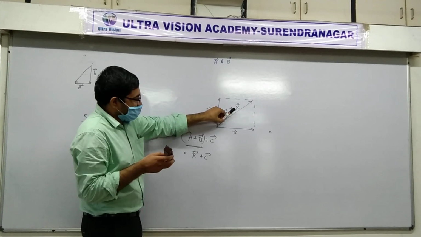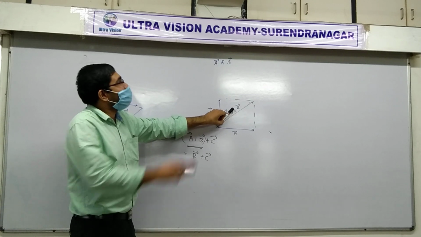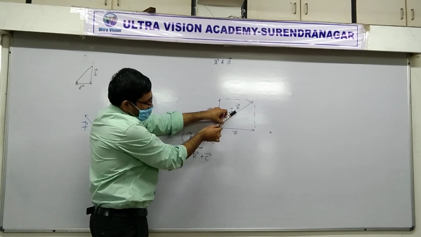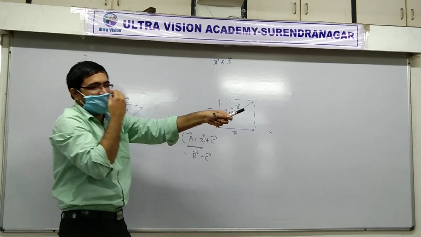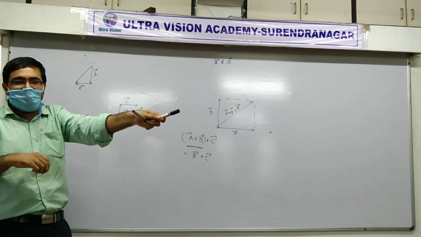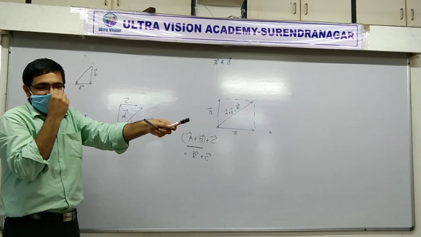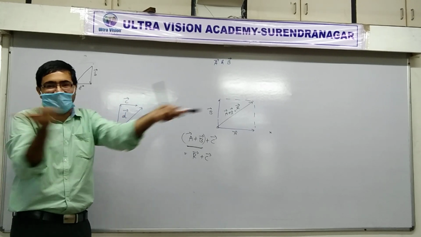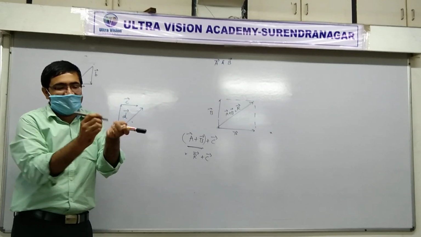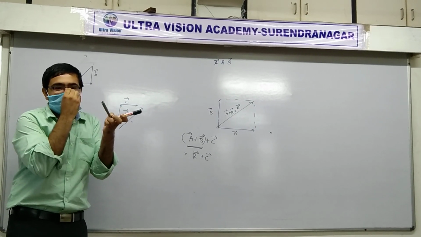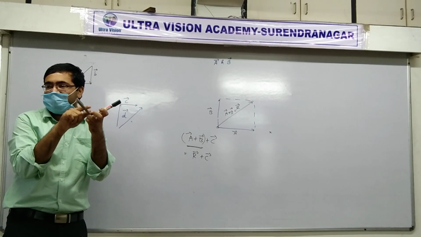So R vector is in this direction. Alright, and where is C vector? It is in this direction. Are these in opposite directions? Exactly going opposite ways. Did you get there? Yes. And different, they are in different directions.